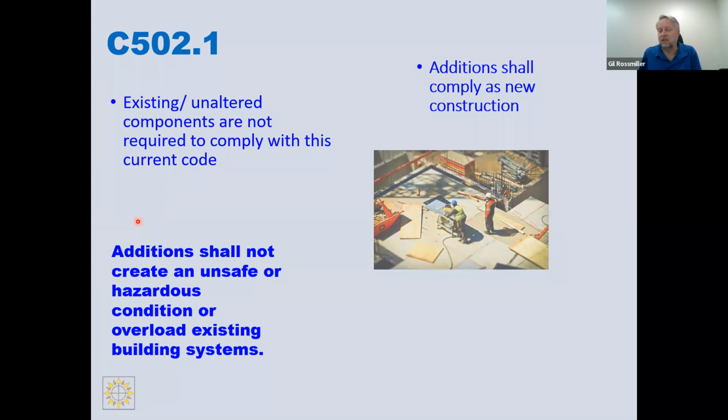Now, if they have to replace the boiler because it's not big enough to do the addition and the existing building, then the new boiler would meet the new efficiency requirements based on the mechanical chapter. As far as your all-electric piece of it, I don't know what your amendments say and don't know if it anticipated what would happen if we put an addition on. I don't know if there's any language in there that says if we put an addition on, the addition's got to be all electric.